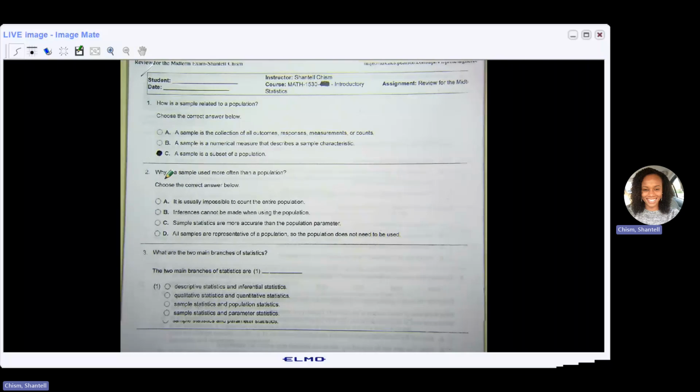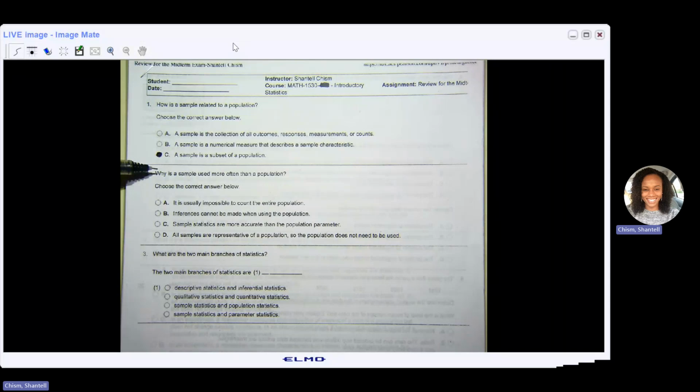Okay. And I'll zoom in and out as needed. We'll start off with the first three questions, which are related to module 1, terminology. Number one, and also the solutions are at the back for those of you that have this copy. Number one is just asking, how is a sample related to a population? Very rarely do we have access to an entire population, so we use a sample, which is just a subset or smaller data set pulled from the population. So a sample is a subset of a population. That answer would be C.